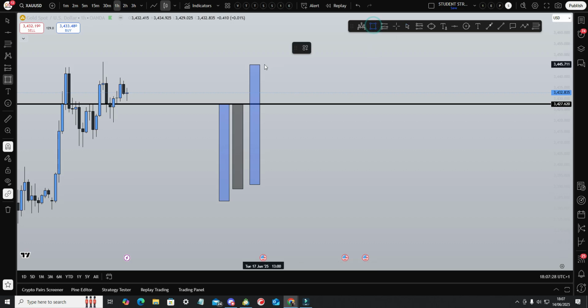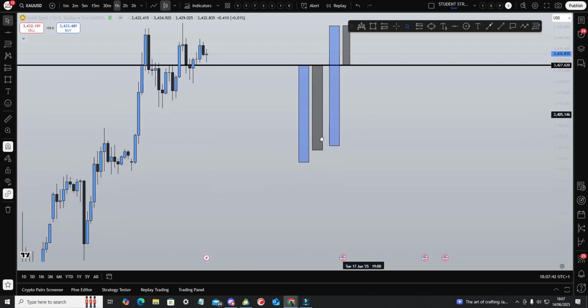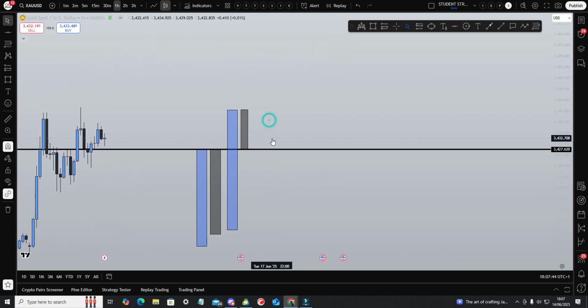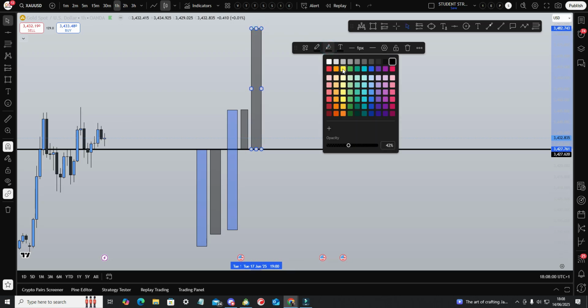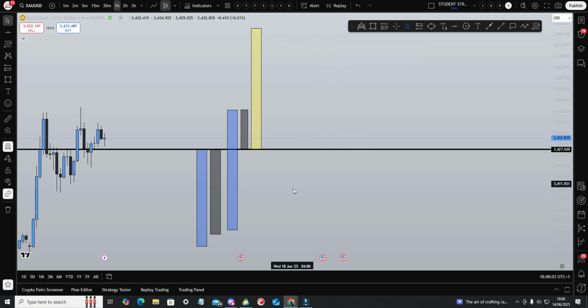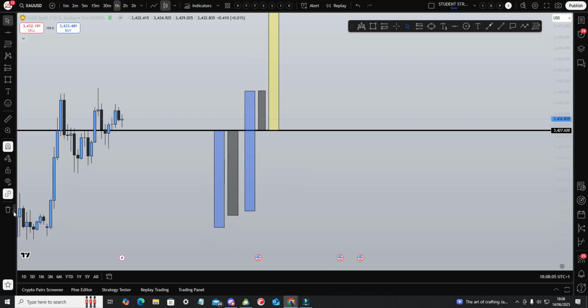Now I'm going to wait for price to come back down and retest this area, and give me some kind of a retest, a rejection. So price had resistance, broke through, and came back down. Now we're going to wait for a rejection, whether it be a long wick rejection, a bullish candle, an engulfing candle, a morning star, or a three white soldiers pattern, whatever it may be. Then from here, boom. This is the candle that's going to give our push to the upside and complete the move. Vice versa, obviously, for sells.